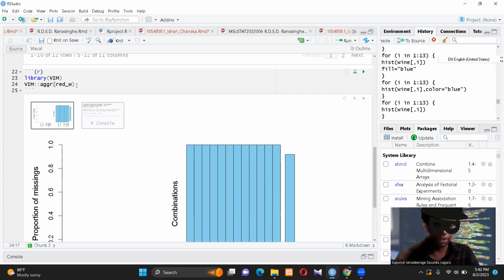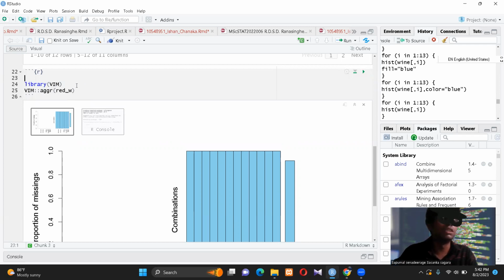Now I want to show you what I want. Otherwise, this will be longer than I have designed. I'll add one more variable with not available values for red wine.